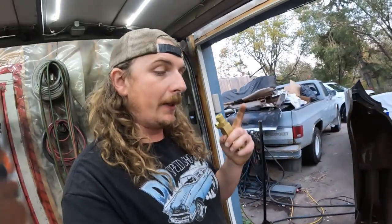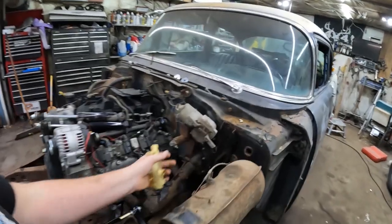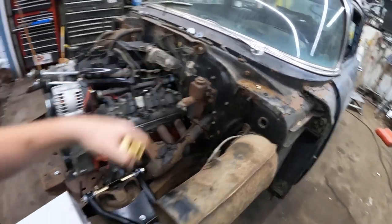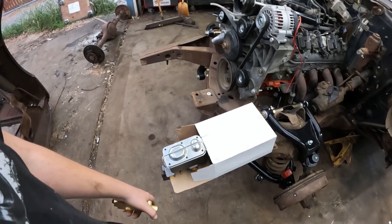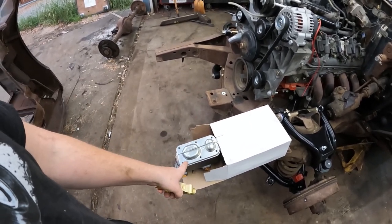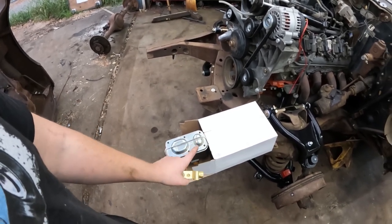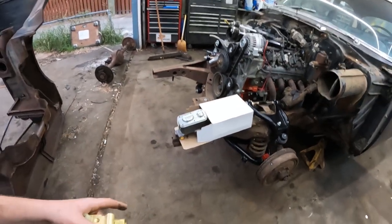Some questions people always ask, I'll address them real quick, even though I do it quite often, every video. So '57 Chevys have a single pot master cylinder, which is junk. Upgrade to a dual, that way if you ever have brake failure, you always have at least one circuit of brakes. These do come in dual circuit, drum-drum, drum-disc, and disc-disc. So you want to make sure you know what you're getting there.